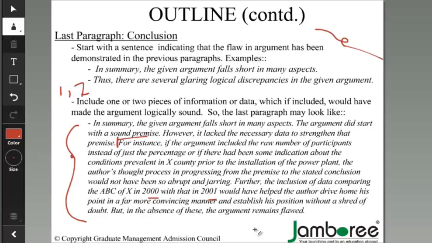So you can come up with a vocabulary kind of thing, right? There is a gap in logic, the argument is flawed, the argument is not sound enough, the argument is not founded on a solid premise, or the assumptions made to arrive at the conclusion have gaping holes. So you can make a kind of list of that, just about 10 to 12 ways, and try to stick with that. I would recommend that.